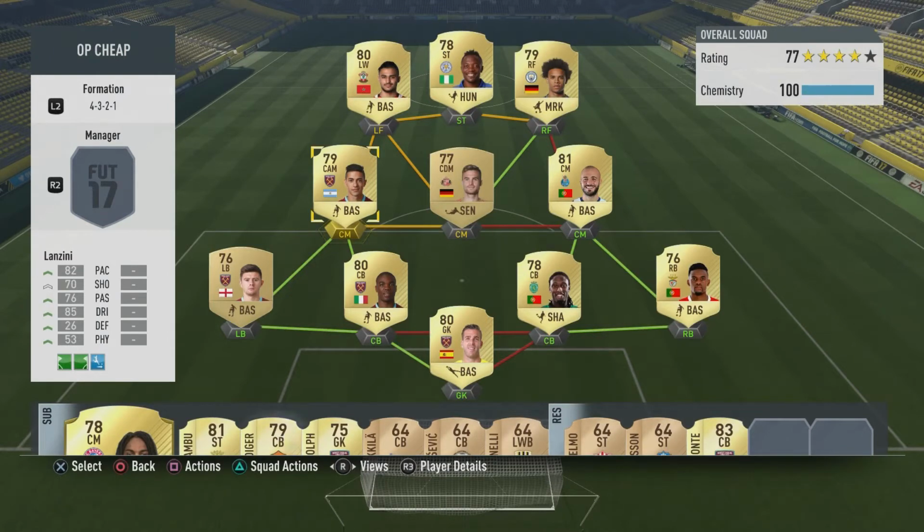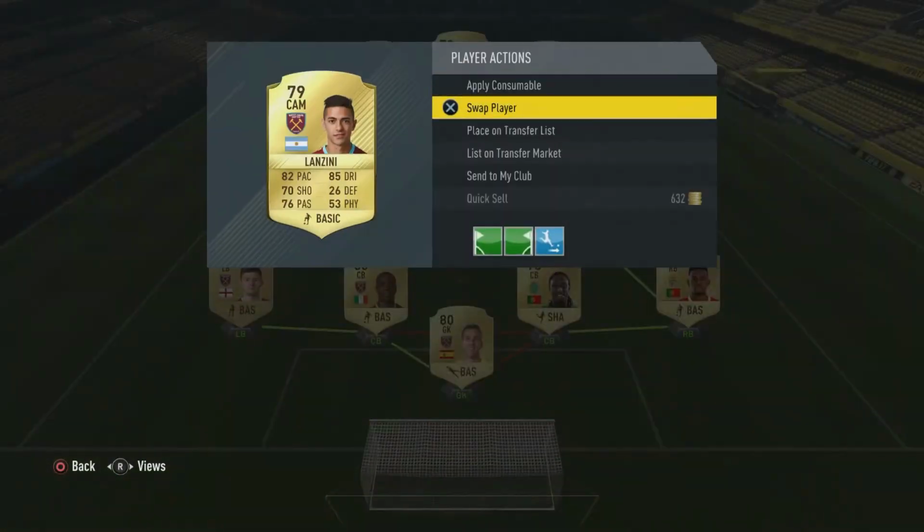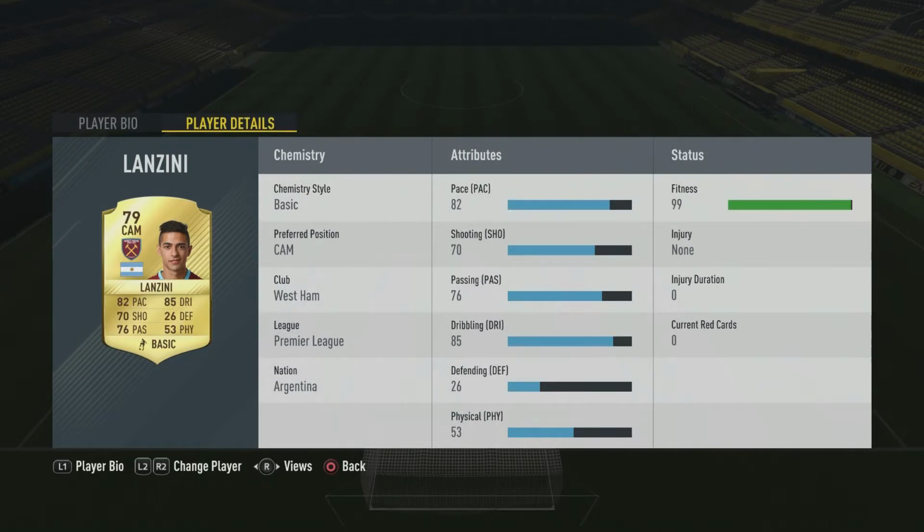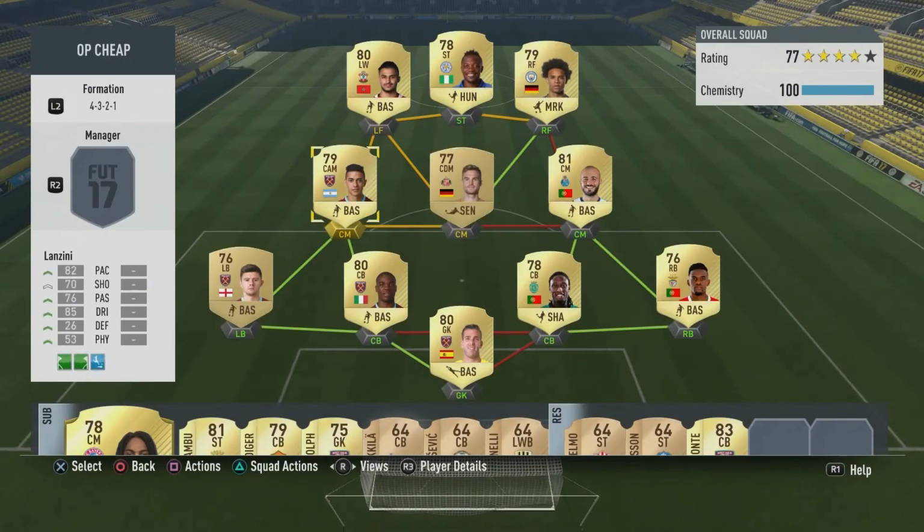So we've got Lanzini from West Ham on the left hand side. This card's around 700 coins. I think he's definitely worth it. I got him in a pack. So 82 pace, 70 shot, 76 passing, 85 dribbling. So he has his stats and he's a very well rounded card.